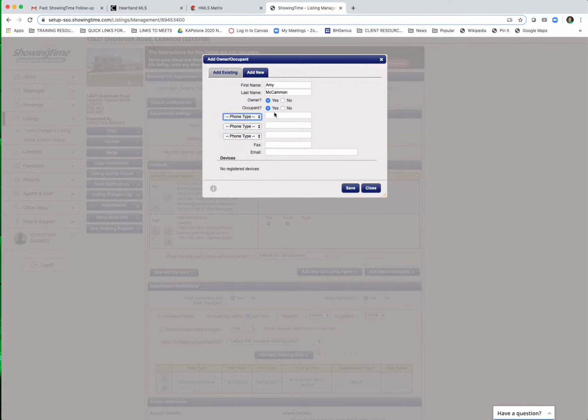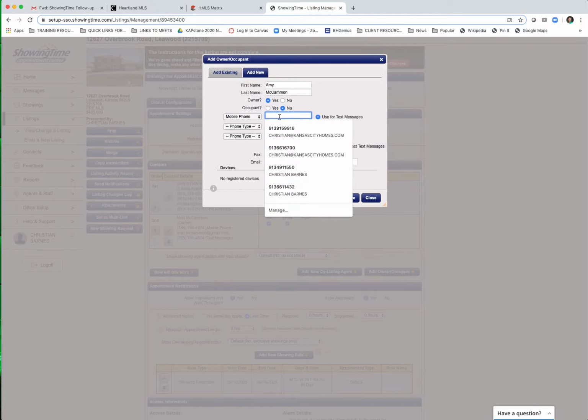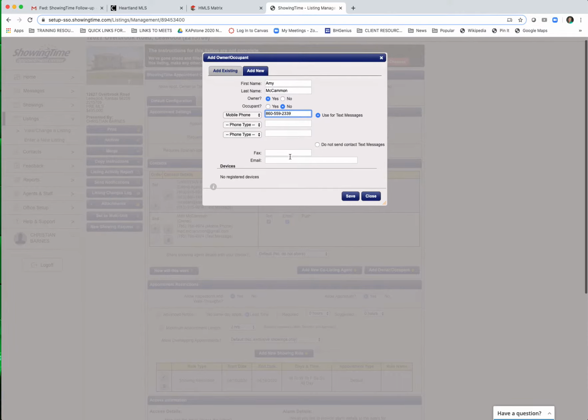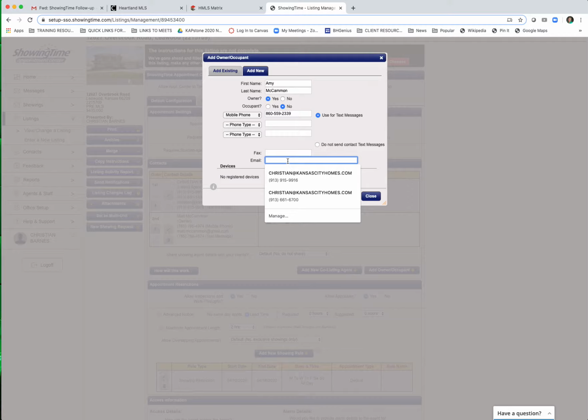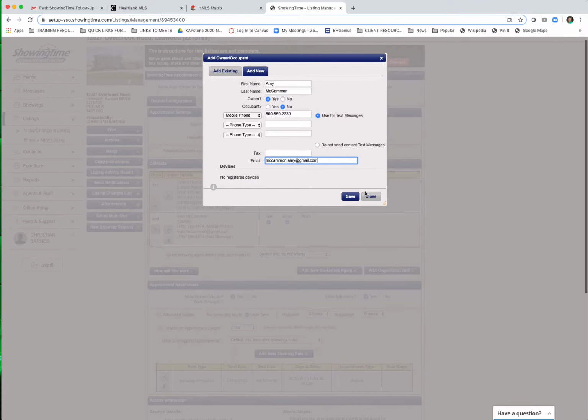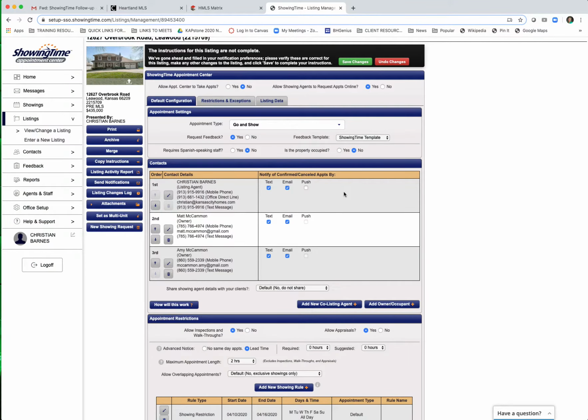This is going to be her mobile. Again, I'm going to select no there. And then her email address. I'm going to go ahead and hit save.